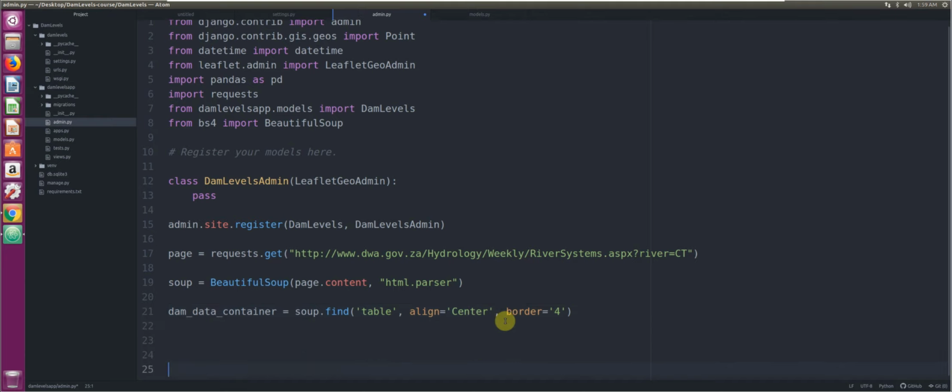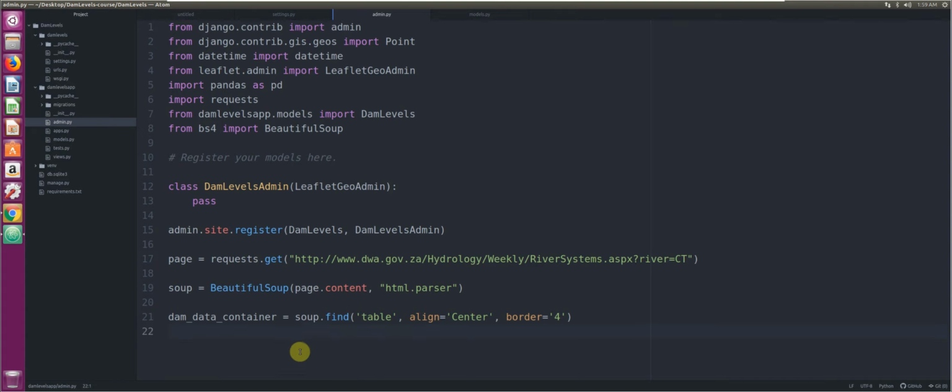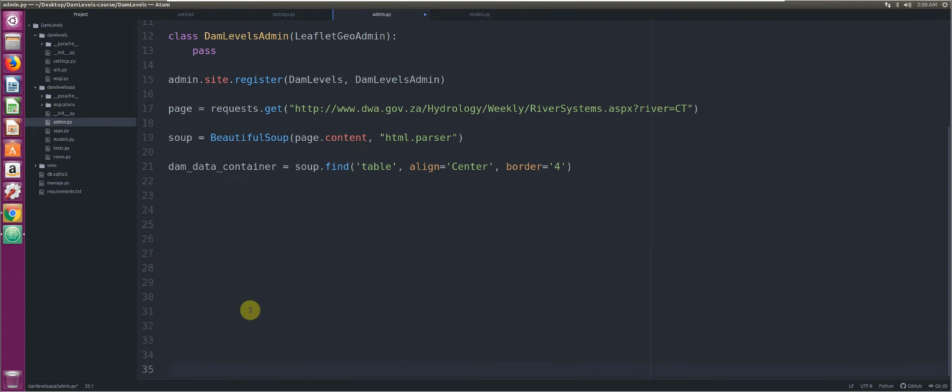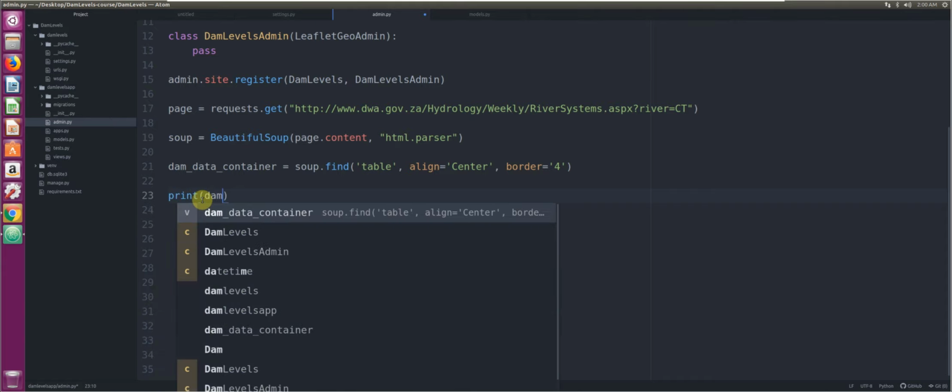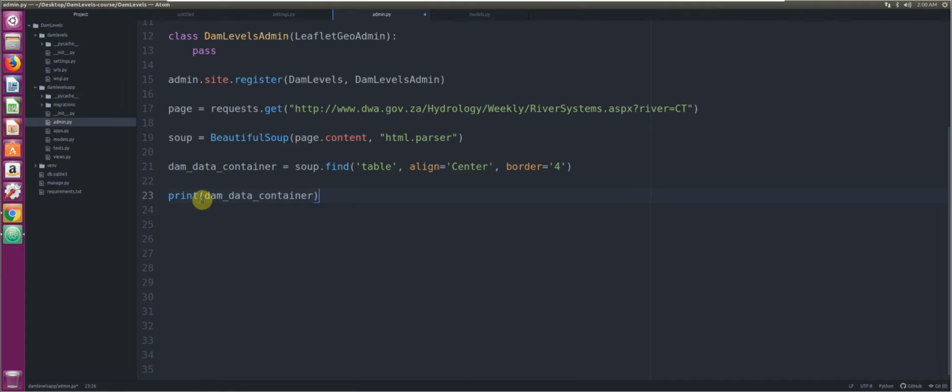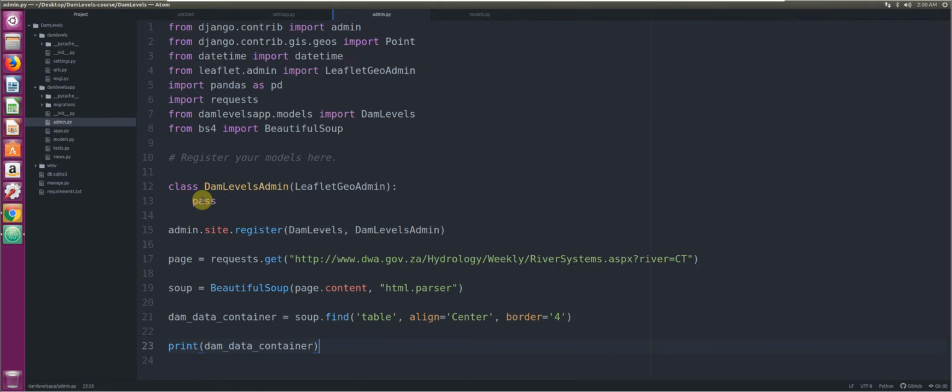Okay, so now we are going to test and see if it managed to get the correct table that we wanted by printing this container. So we are going to print DAM data container and then see what we get when we run this application.